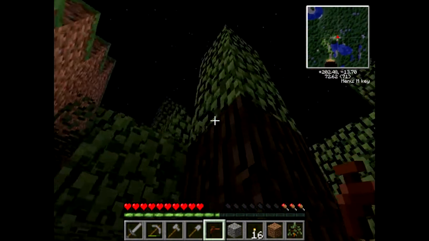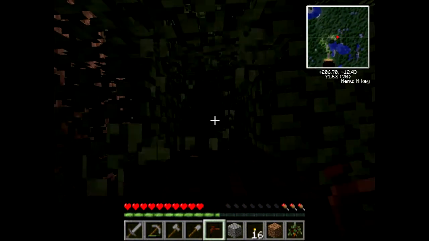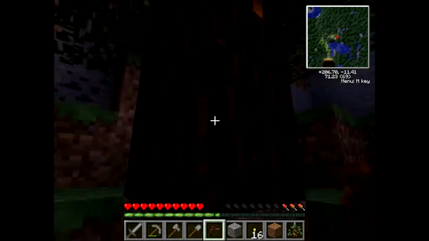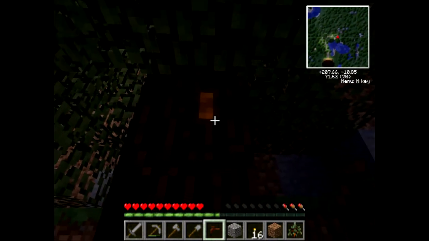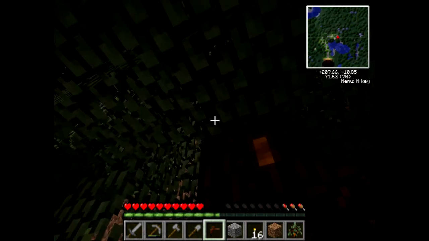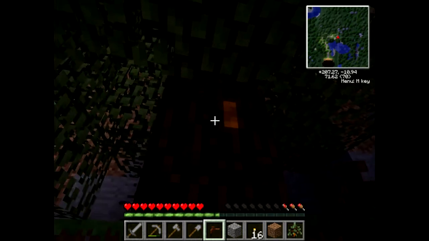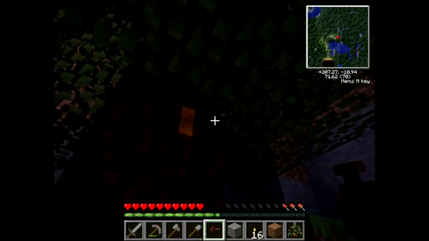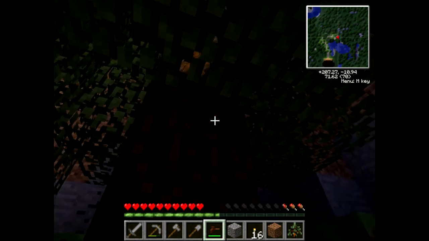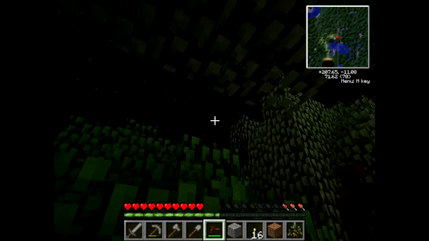Where's all the sticky resin? Come on, god damn it, I want my sticky resin. I want to make rubber. Oh, there! Ah, here we go. Thank you. See? See, kids? If you complain, you eventually get what you want. No, don't take that advice. That's mean on your parents. But all you have to do is use the tree tap, and you just right click, and you get the sticky resin. So we've got two sticky resin from that.